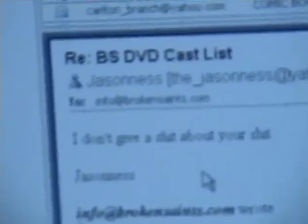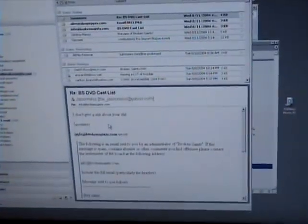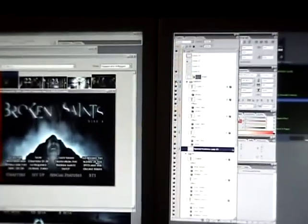Never know. Okay, a moment here for Ian Kirby and a fan mail. "I don't give a shit about your shit." Jason Ness. That's our most recent fan. That's so nice. That's so sweet. Well, that was on the forum mailing list. So then, why did you sign up for the forum mailing list? You son of a bitch! "I don't give a shit about your sorry shit." Can I write back? Yeah, absolutely.